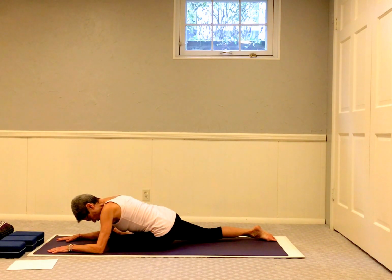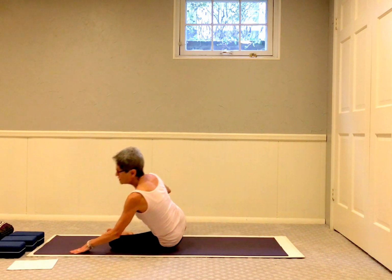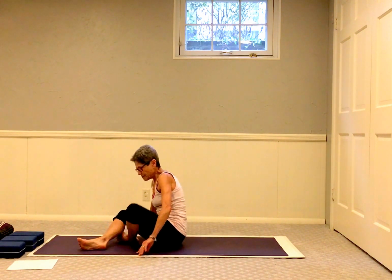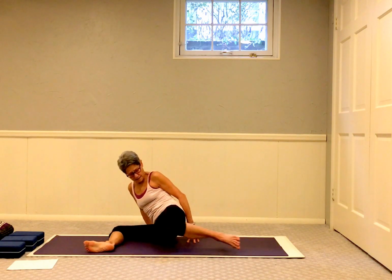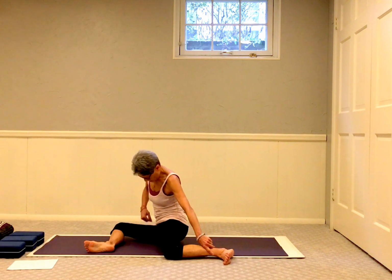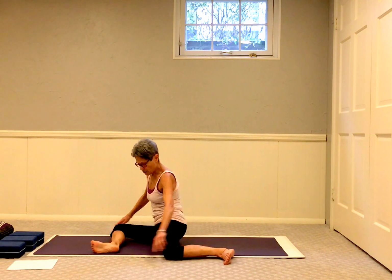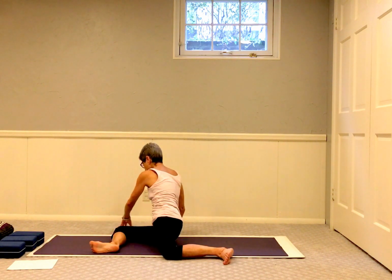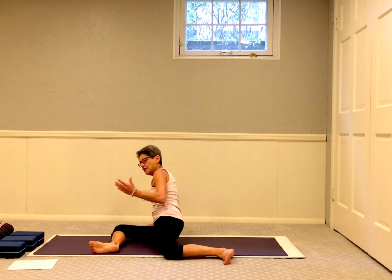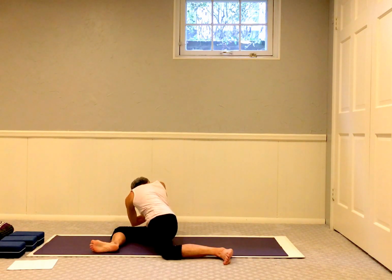Let's take one more cycle of breath here. And then lift up and switch sides. Pinwheel on the right. So your left knee is in line with the hip, the ankle, the foot, the hip, the knee, the ankle, the foot. Turning away from the front leg, you're going to reach over. And now it's your left hand that's going to hold the right. Finding a twist.